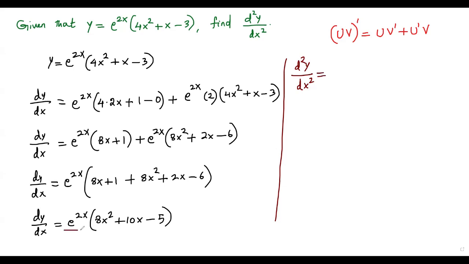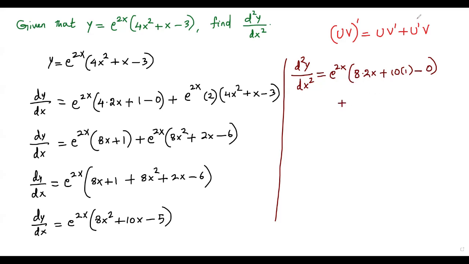So first we have to keep the first term, that is u, as it is. And now I have to get the derivative of the second term v. So for that, the constant should be kept as it is. When I find the derivative of this x square, it will be 2x, positive 10 times the derivative of this x with respect to x, which is just 1, negative the derivative of the constant 5, which is 0. Okay, now I kept the first term as it is and I got the derivative of the second term v.